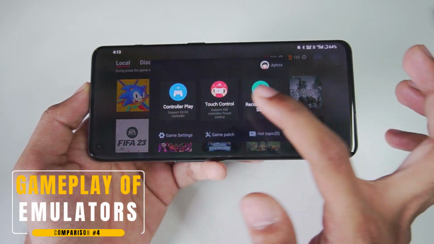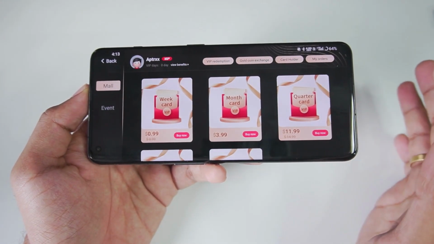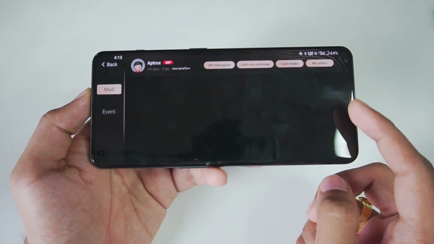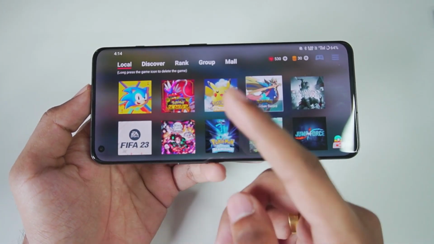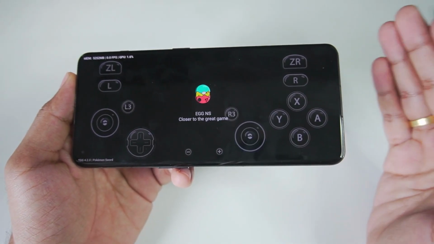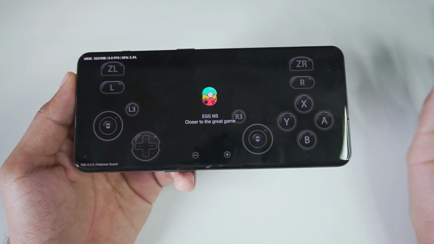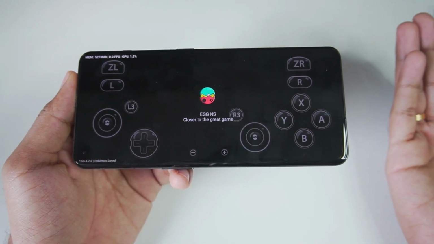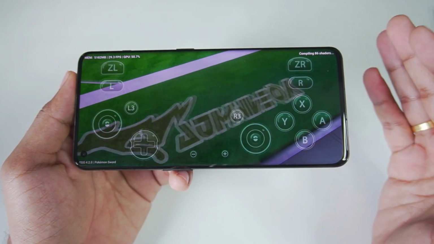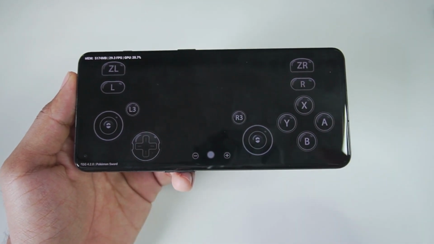I'll be going with Pokemon Sword because there are many games which Yuzu can run but Skyline cannot run. Also, yeah, I forgot to talk about the VIP section of Ns Emulator. Okay, I have just gotten the VIP subscription, but anyways, as I was saying, there are some games which work with Ns Emulator that don't work on Yuzu Android. You already know big titles don't really work on Yuzu as well as Skyline. For example, Zelda Tears of the Kingdom works both on Yuzu and Ns, but it doesn't really work on Skyline. Hence, I am choosing a universal title, which is Pokemon Sword.